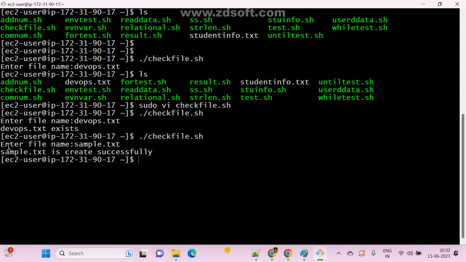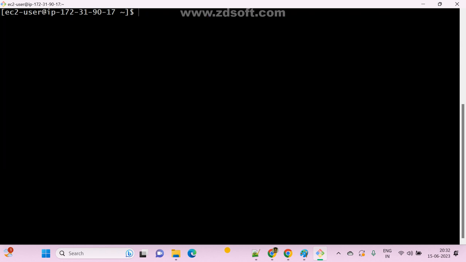Now see. Now got this. This they asked last time. Many people asked how to check whether a file is not available, so they want to create it. That's it. Clear? Anyone any doubt, guys? This is very simple only.